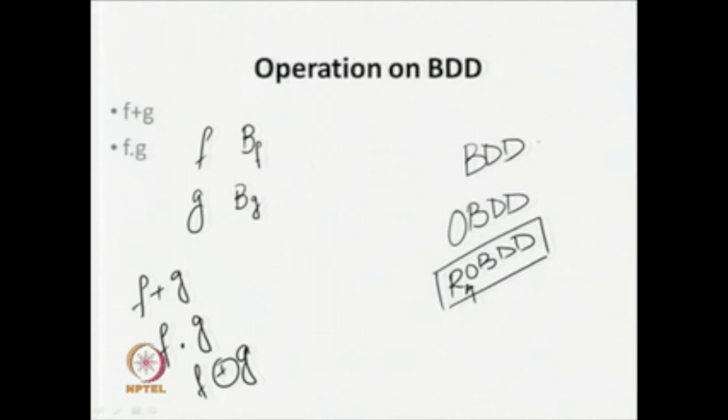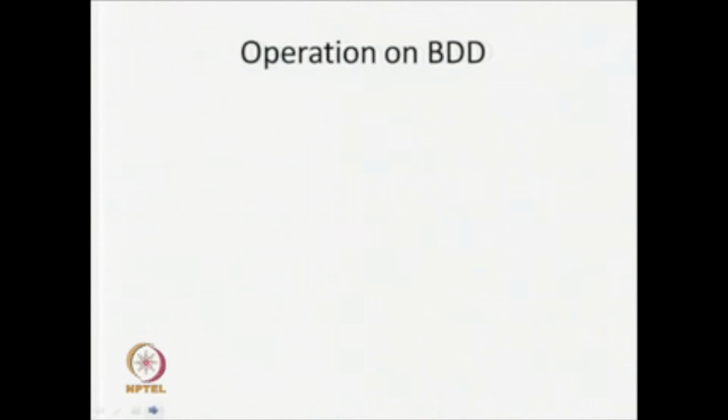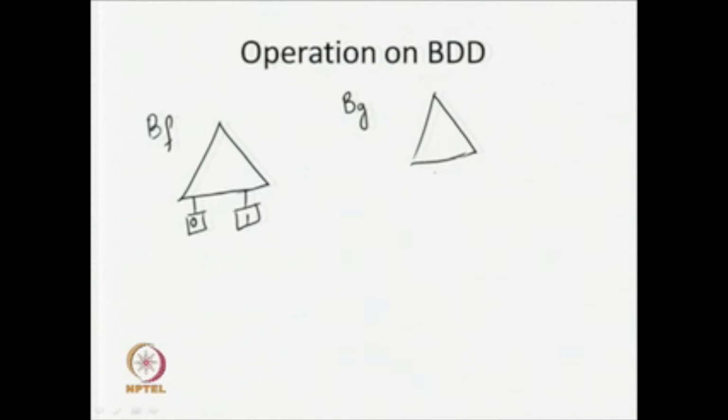When we talked about BDD, binary decision diagram, at that time we saw that we can perform those operations on BDDs also. So, what did we see in that particular case? If I have a function f and its BDD representation is bf, then this is the structure, and eventually we have the terminal nodes 0 and 1. Similarly, I have a BDD bg of a function g, and again these two are the terminal nodes.